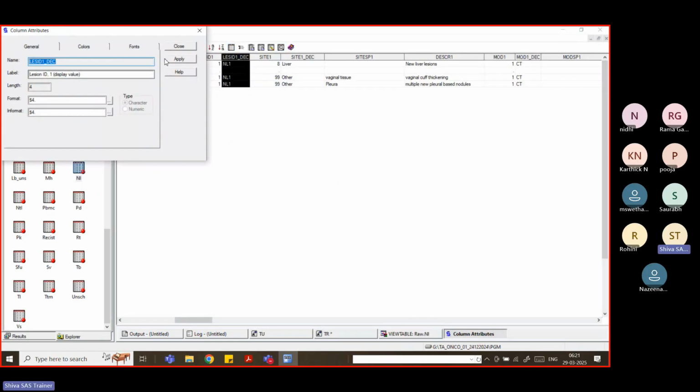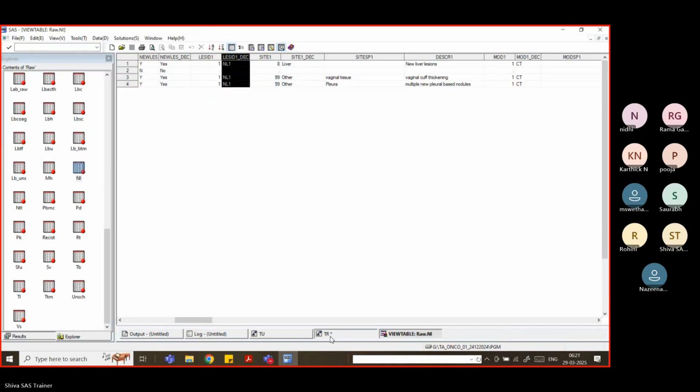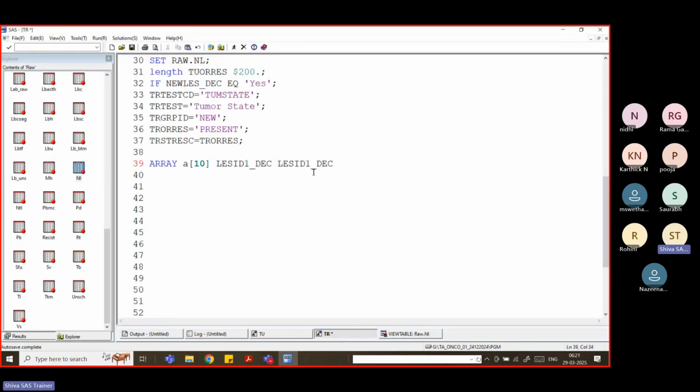So display value: lesion 1 description, lesion 2 description, lesion 3 description, lesion 4, lesion 5, 6, 7, 8, and lesion 10 description.